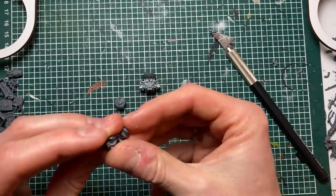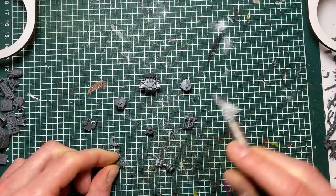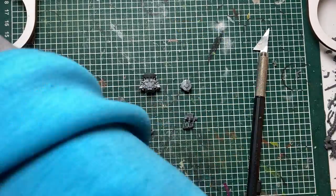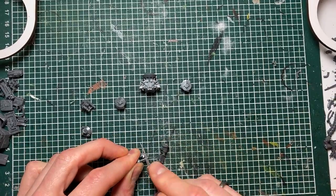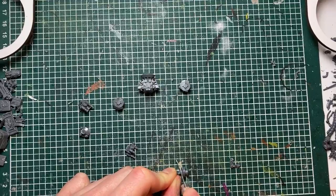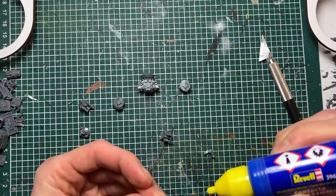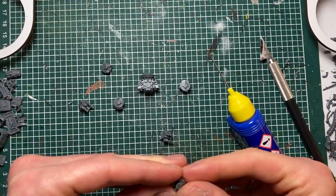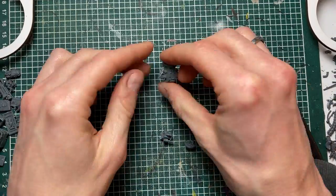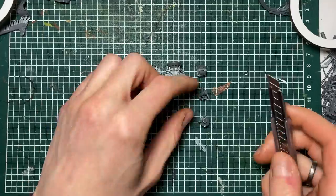So at this point I decided to remove the small beams as well, so that I have everything separate, because first I wanted to keep the lower ankles and the knees together, and then I decided not to do that after all. So I cut those apart, and now I really have everything separate. There's still some small beams attached to the knees, but I'll get those off later. So here you have everything.